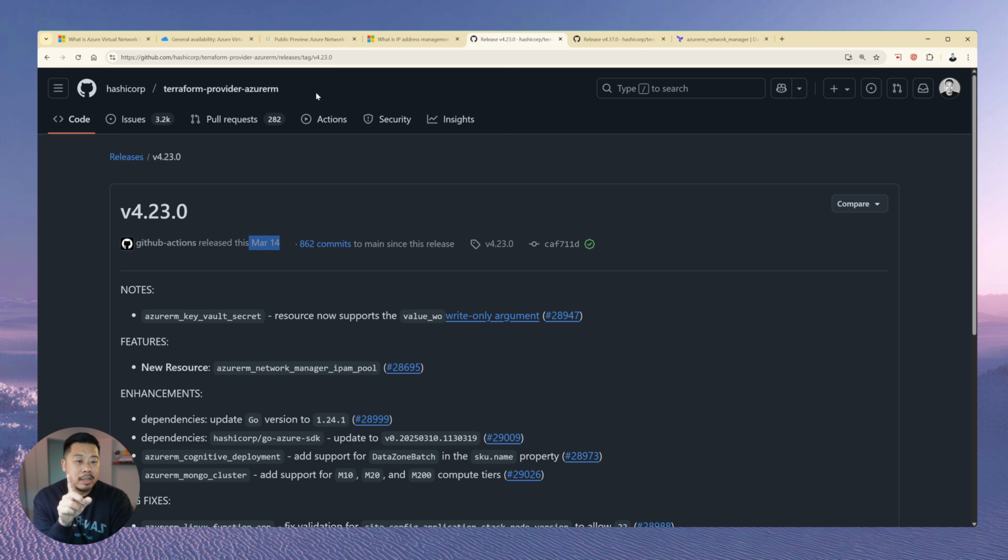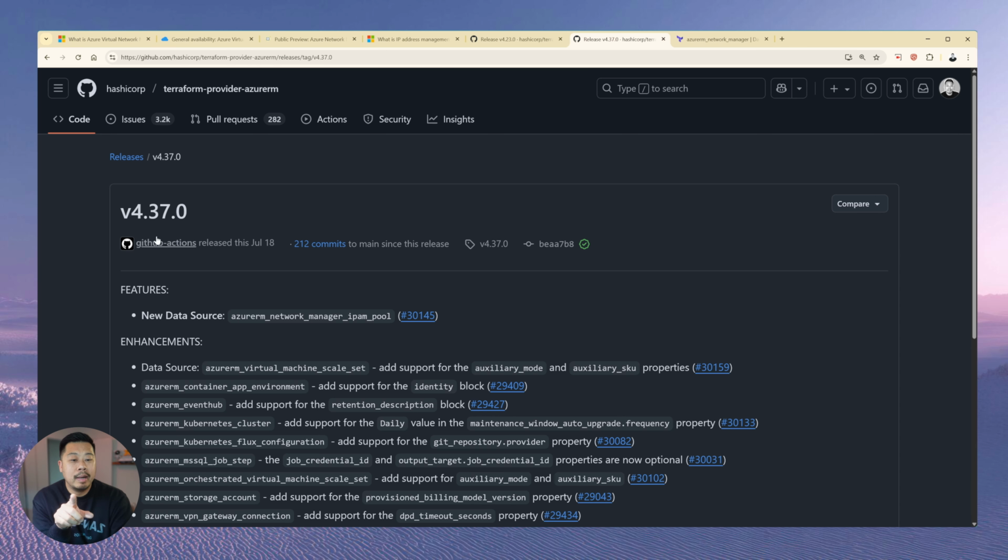And the blog does say that data sources did not exist, but they do now. And that came out in version 4.37.0, which is basically the same sort of resource type, but it's a data source. And that basically means if you created your pools in, say, the hub code or platform code, you could use a data source on this side to look up those names and then pull out the IDs and then create your VNets and so forth. So let's go back to this page.